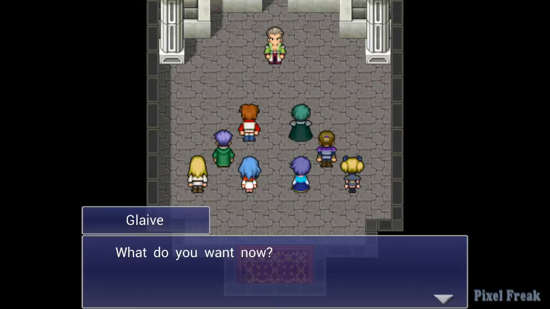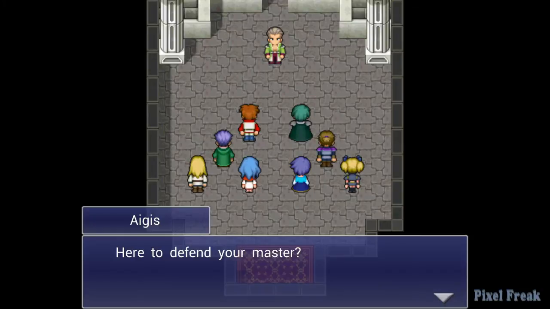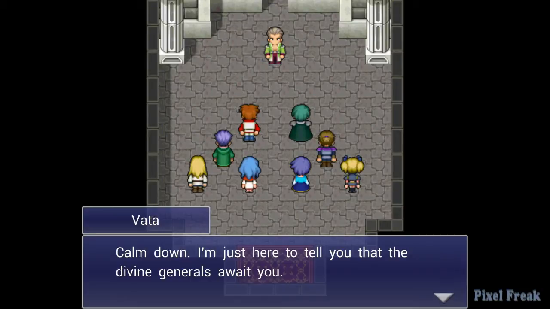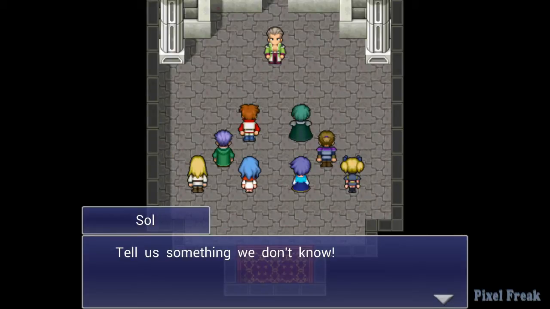So Vada comes up here and he talks to you a little bit. Nothing really happens from it. You don't fight him or anything. I don't think you do. If you do, I'm going to be very surprised because I just reviewed this whole thing and I don't remember fighting him. There is a boss at the end of this video.